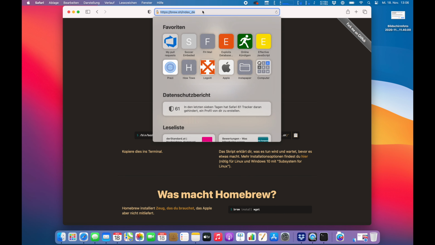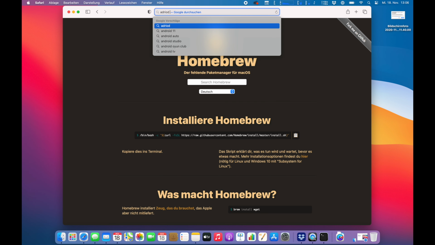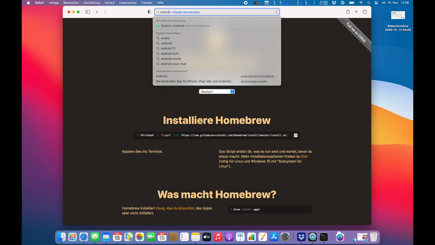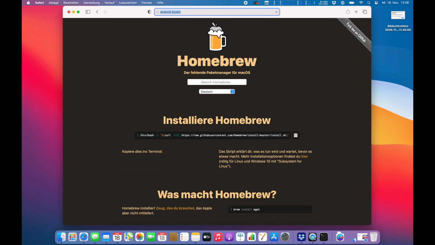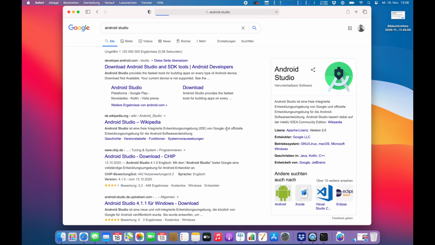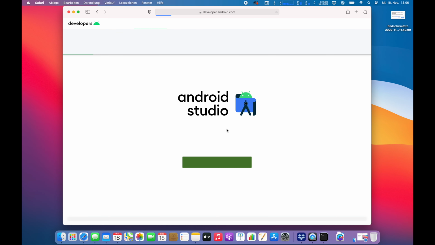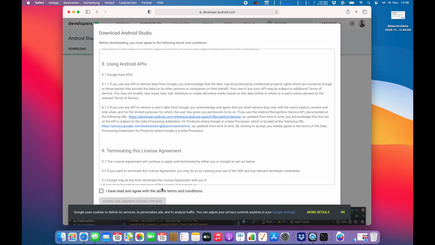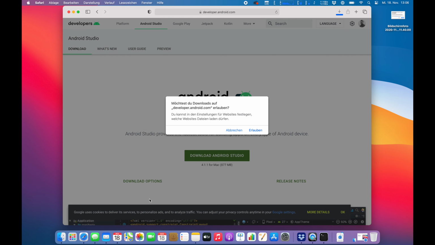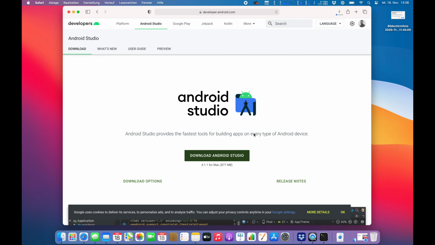Alright, next question, pretty often asked, is about Android Studio. So let us download Android Studio and see how it's going. Alright, so see you when the download is finished.